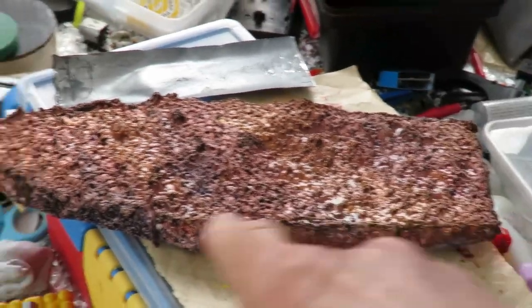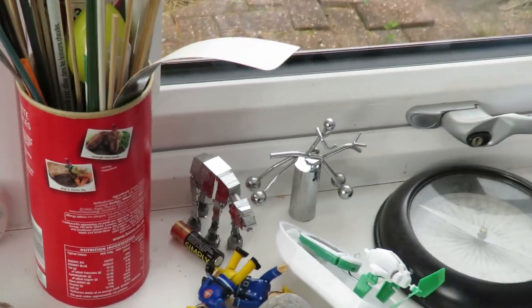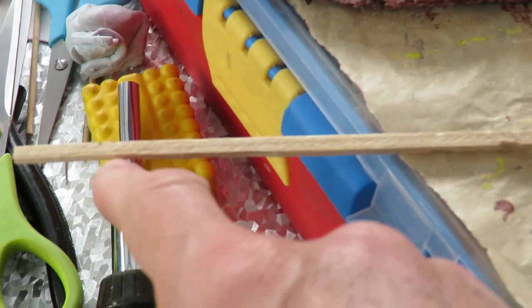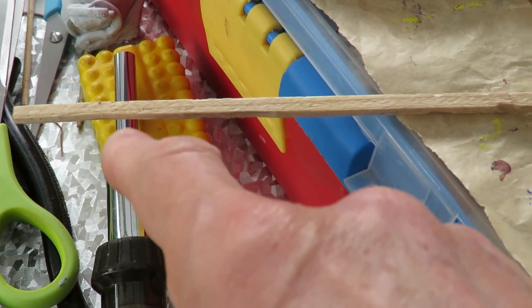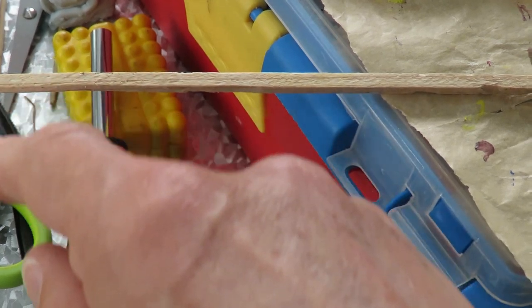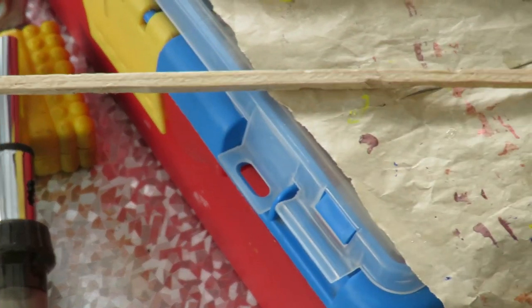I'll put a wooden stick across the bottom. That'll do. It's not straight, but it'll do. So we can have the little bracket coming down there for the propeller bearing, and a hook at the back. I might even put a rudder on there as well, so it's all on one piece.